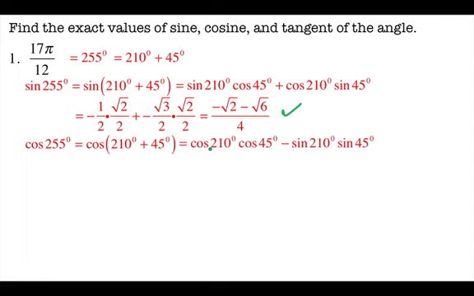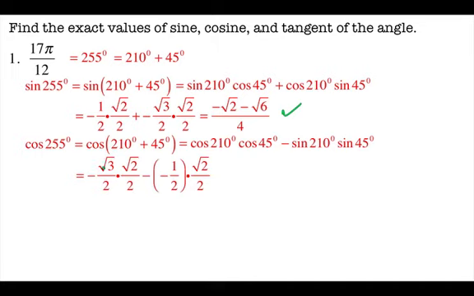So that's how you get cosine 210, cosine 45. And like I mentioned earlier, this is plus, now it's minus. And notice that you have the same trig ratio, cosine, unlike sine, which you have both. And then minus sine 210, sine of 45. You refer to your unit circle.